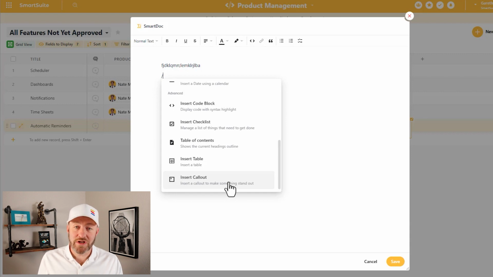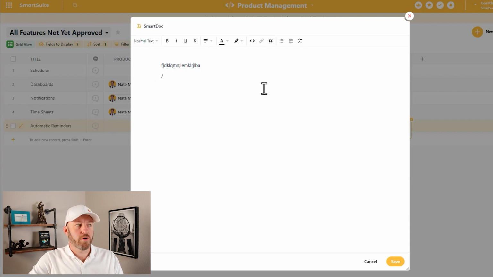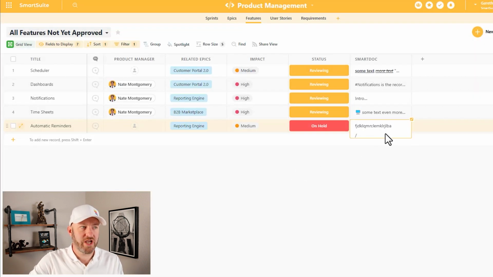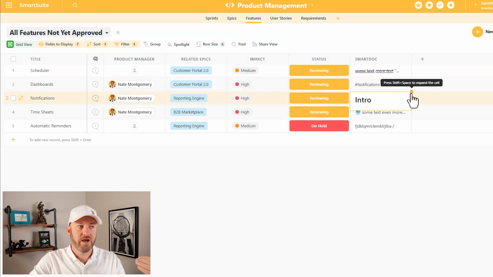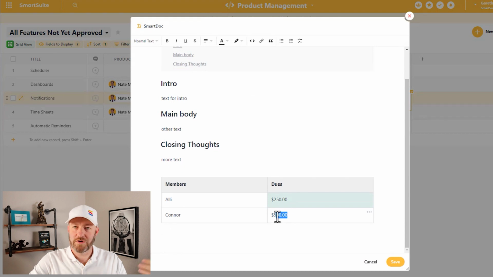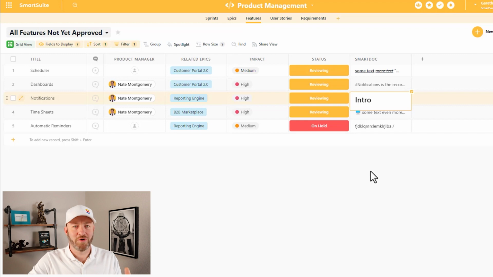So as you see, there's a lot you can do inside of the Smart Doc. Of course, if you want to make any edits, you can always go back and re-access a document that's already been changed. So here, if I want to drill into this one, I could pop it back open. Here I have a nice table of contents, some information all over the place. If I want to change a price, editing is as simple as you would expect. You just go in, highlight the information you want to replace, make a change, and don't forget to save. Of course, it's important to point out that we have to save every time we leave that Smart Doc, but there it is, a beautiful document right inside of your Smart Suite record, and it can exist for every single record that you have in that application.